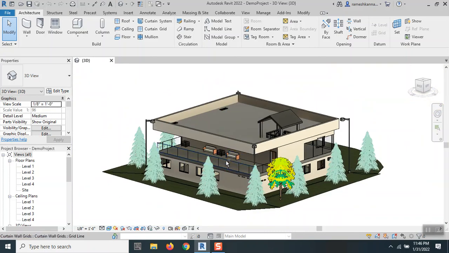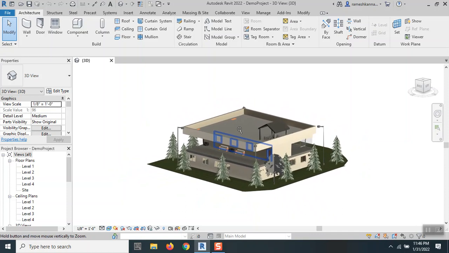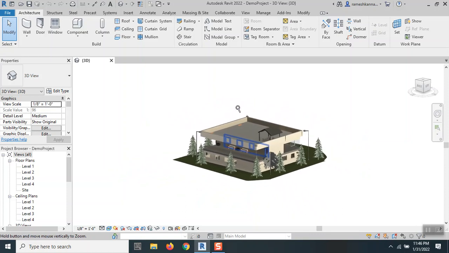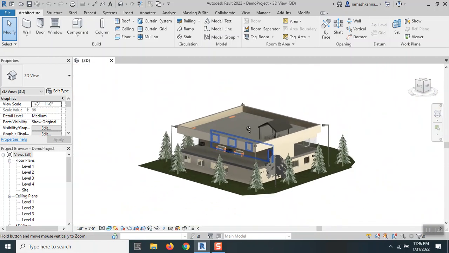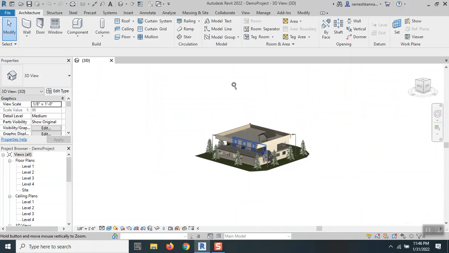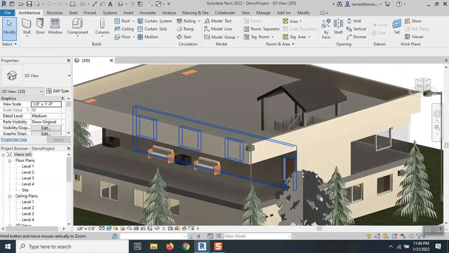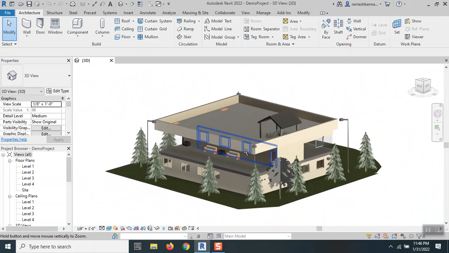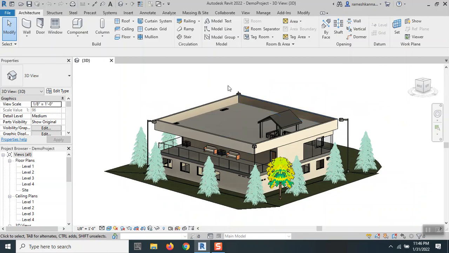Or if you want to zoom in without distortion, then you can use control plus hold the mouse scroll button to and fro. I'm not specifically zooming into a particular location, but I'm zooming the entire thing to and fro, right? So this is typically an important thing. Once this model is rotated, this also gets updated.